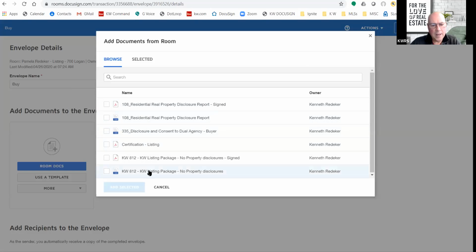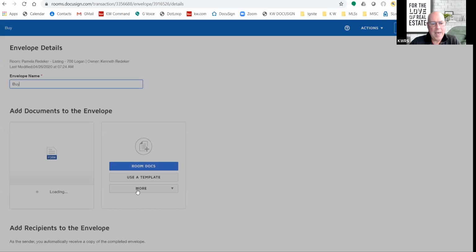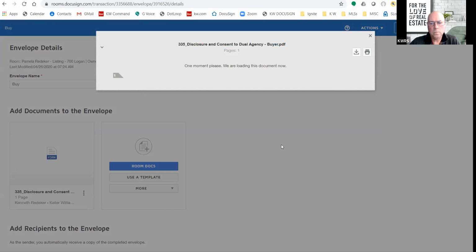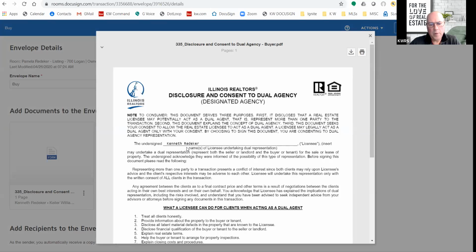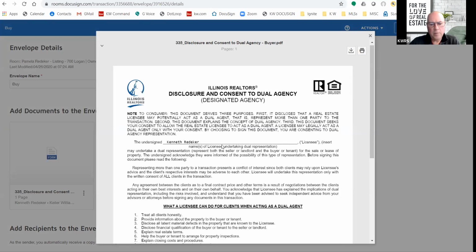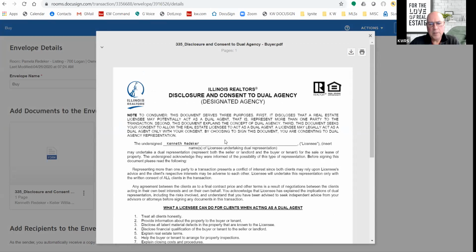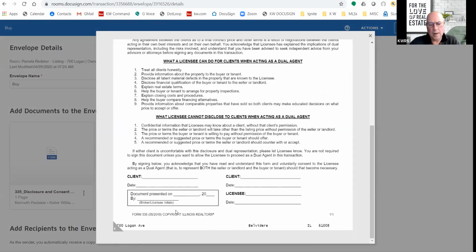Now, these were all the documents inside of that room. So let's say I'm moving forward with these guys under a buyer's agency situation. Listing sold, we're moving forward. There's a possibility I may become a dual agent. They want to look at one of my listings. So I'll grab that dual agency form and add it in here. Now once I've added it and I want to view this document, it brings it up for me. And remember the work we just did back there when we brought it into the room initially? There's my typed-in information. There's where I made sure we have the property address. So now this document is basically ready to be printed out and hard signed.